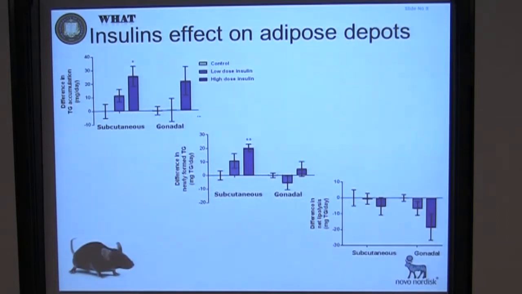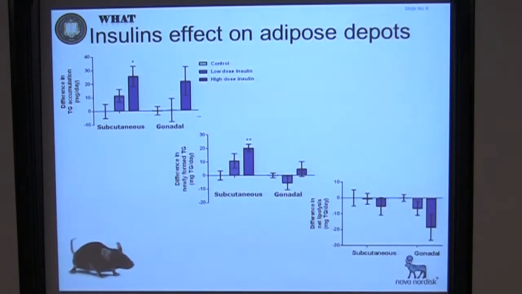Then with the heavy water labeling, I used this to calculate, of all these triglycerides that the mice accumulated, how much of this was newly synthesized. And I did that by looking into the glycerol moiety of the triglycerides to see how much labeling there has been going on. Whenever the liver or the adipose tissues make triglyceride, they usually synthesize a new glycerol for that. And we can see that in the subcutaneous depot, mostly all of the fat that accumulated was newly synthesized, but we didn't really see anything of that in the gonadal depot.